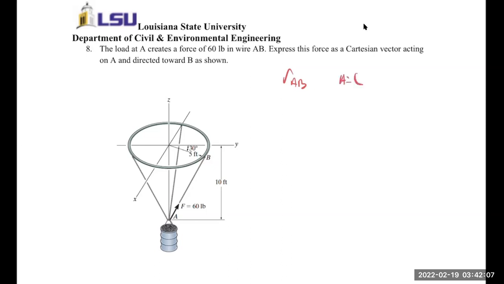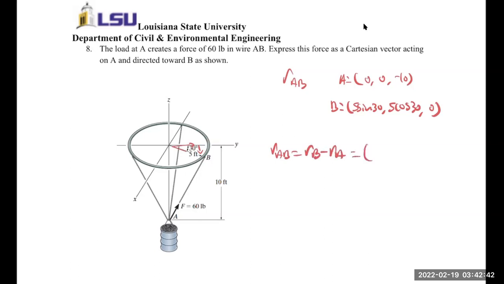The coordinate for A is right here: 0 in the X, 0 in the Y, and negative 10 in the K. B has an angle right here. So this is 5 here. This is my Y, and this is my X, and they're both acting along the positive axis. So B does 5 sine of 30, 5 cosine of 30, and doesn't have any along the Z. So my RAB is equal to RB minus RA.